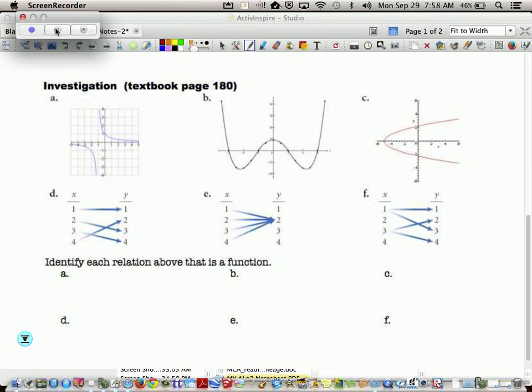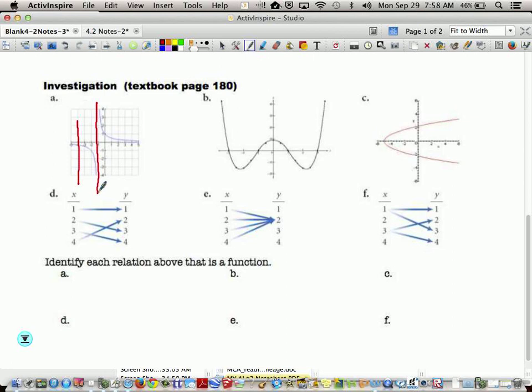Alright, vertical lines. If I draw one there, if I draw one there, I actually miss both graphs. So this one is a yes. Wherever you draw your vertical line, you're only hitting it once. Same thing on this one. But here, it doesn't matter. Once I do one vertical line, it hits twice. We say no. For whatever reason, sometimes D, E, and F get a little bit confusing for students.